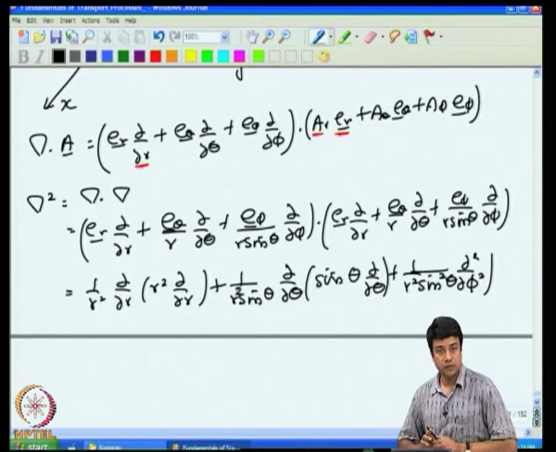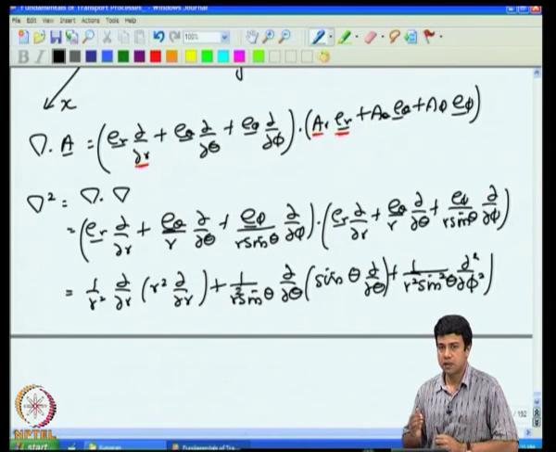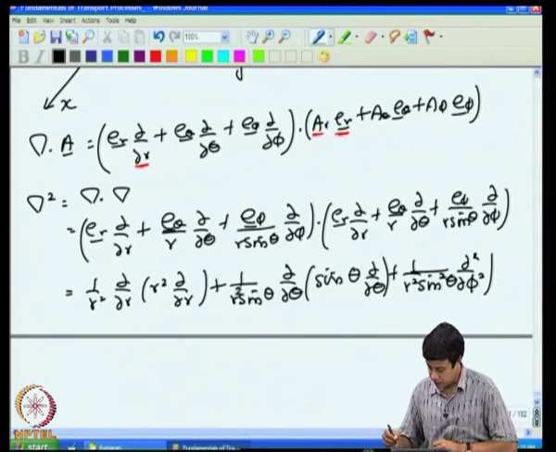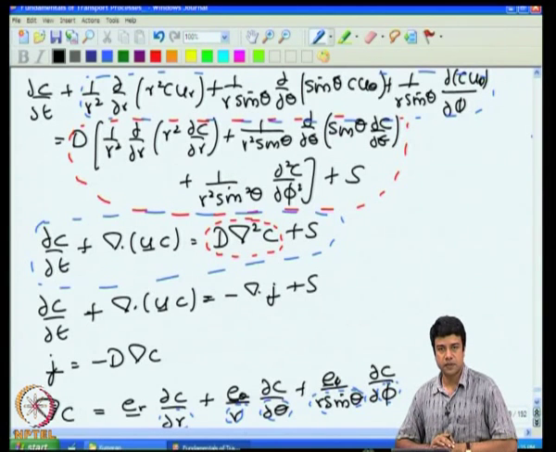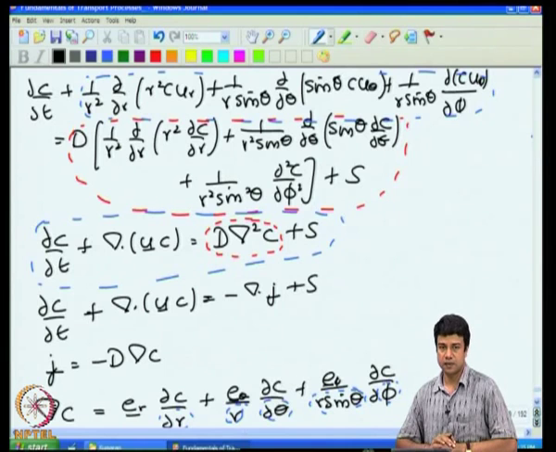Okay. And you could do it in two ways. One way that I have just shown you is by actually constructing a volume at surfaces of constant r minus delta r by 2 and r plus delta r by 2, theta minus delta theta by 2, theta plus delta theta by 2, and phi minus delta phi by 2 and phi plus delta phi by 2. Write down the balance equation for this differential volume, and from that you end up with the concentration equation right on top there, and identify the terms on the left hand side and the right hand side as del dot u c and D del square c. And once you do that, you get the definitions of gradient, divergence, and the Laplacian operator.